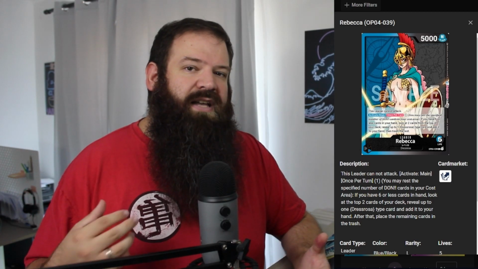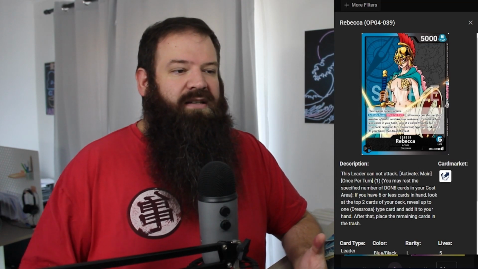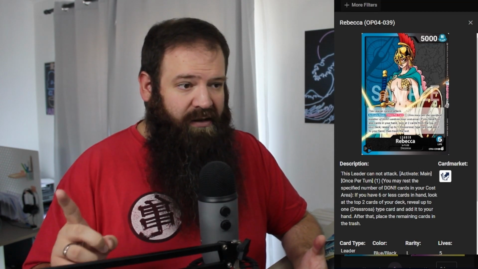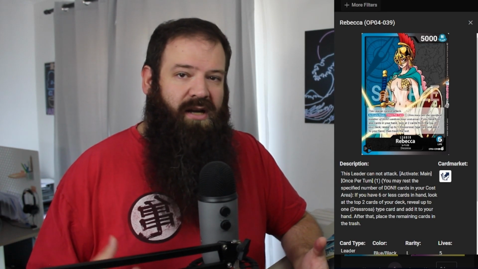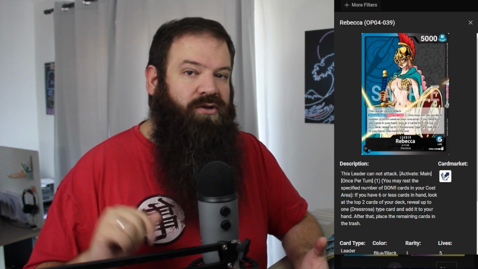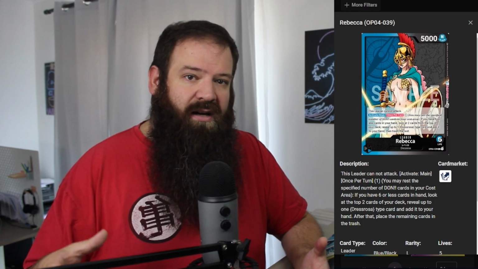And the reason for that is that her effect is based on the Dressrosa type card. So we have Activate Main, once per turn, for 1 Don down. If you have 6 or less cards in hand, look at the top 2 cards of your deck, reveal up to 1 Dressrosa type card and add it to your hand. After that, place the remaining cards in the trash.